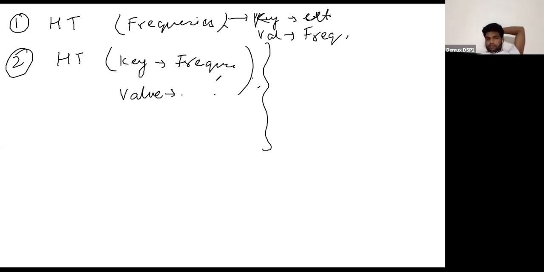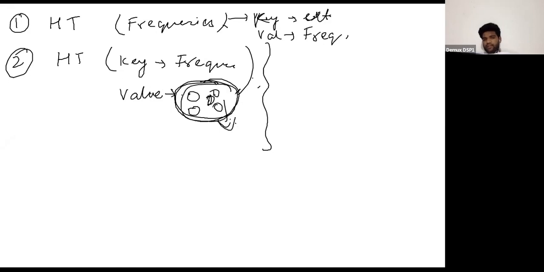Now, for the value, I would need to store all the elements with that frequency, right? Because basically I need all the elements for that frequency. So now the next question is, how do I store these elements for a given key?